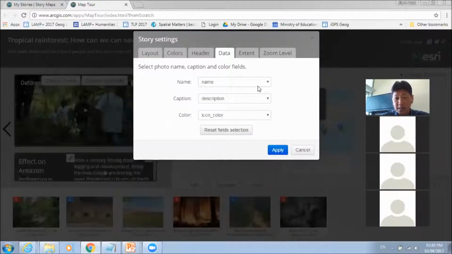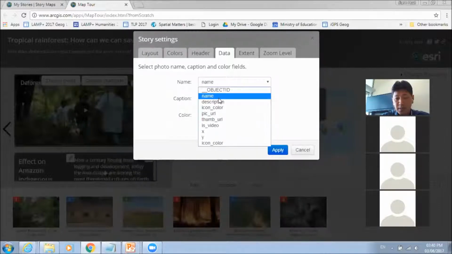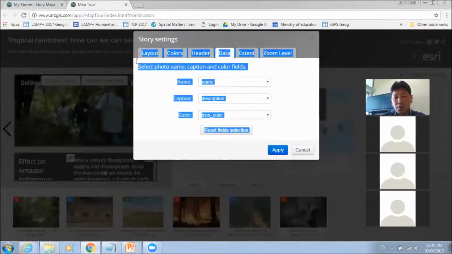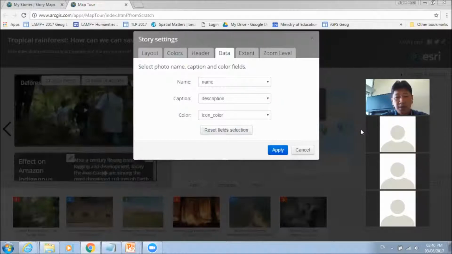This is how the data is displayed. So this name is the name of the phenomena or the place, okay? This description, right, we went through just now. So I leave the name as is. The description will be shown here, and the color of icon will be the icons on the map itself. So I leave this selection as it is.